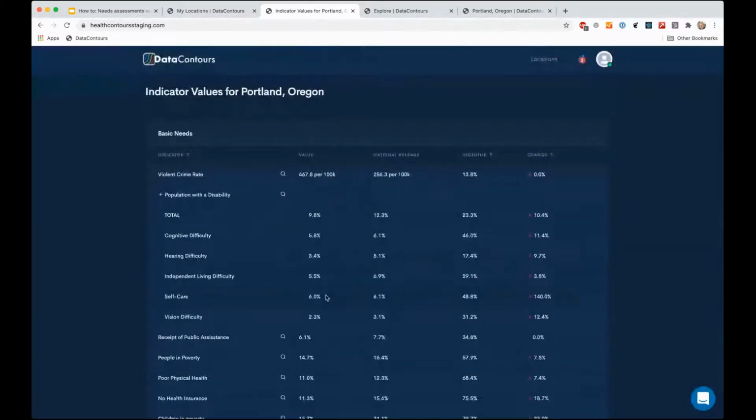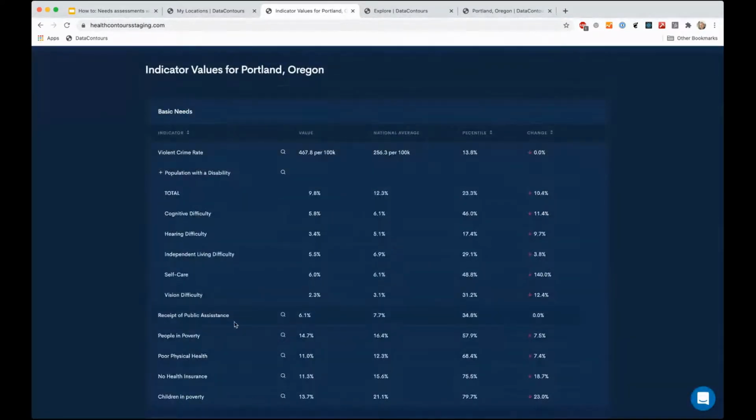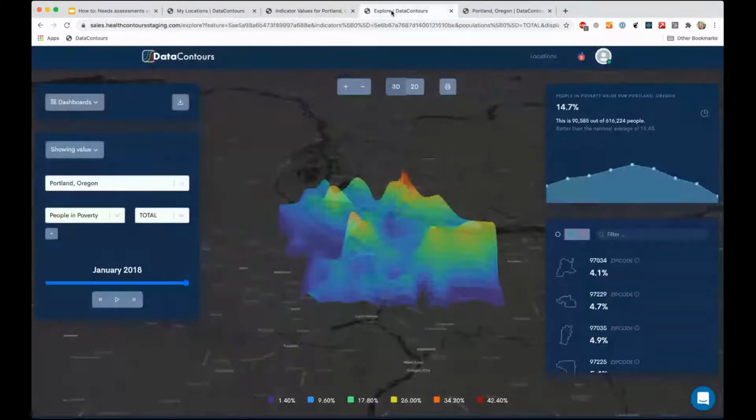Okay, so within each one of these, there's this little icon. You can either click on the link or you can hit the search icon to drop you into the Data Explorer. And this is really for doing that deep dive. I've seen a particular indicator, and I'm interested in learning more about some of these other questions. How does it vary over time? How is it changing? How does it vary spatially?